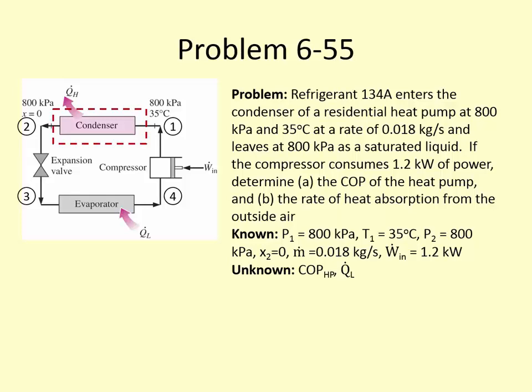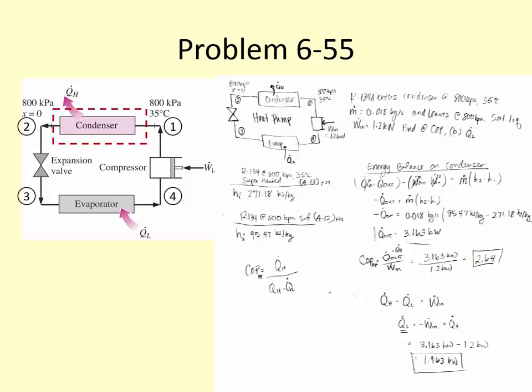So the first thing that we need to do is perform an energy balance on the condenser. So we have Q dot in minus Q dot out plus work dot in minus work dot out is equal to m dot times h out minus h in, and then we're going to neglect kinetic and potential energies because we're not given any information about them. And they would probably be negligible anyway. Okay, so for this condenser, what interactions do we have? Do we have a Q dot in the condenser?